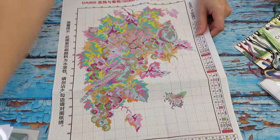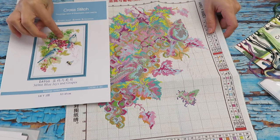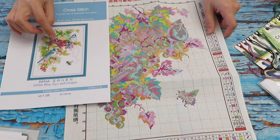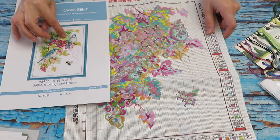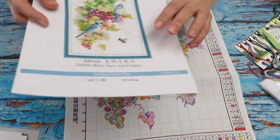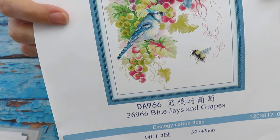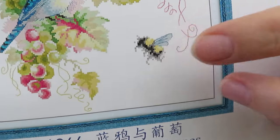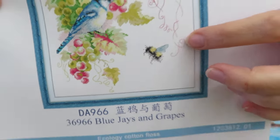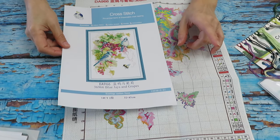Maybe I would say, when I'm looking at these beautiful grapes and wine leaves, kind of green yellowish, I wonder, it would be interesting to see if gold metallic thread would be added to this leaf to give a little bit of sparkle. I don't know. Or maybe, you know how we have these transparent metallic threads, almost AB looking, to put into the bees' wings to make them shiny, like the way they are in real life, transparent. I think those special threads, kind of holographic threads, I do have, and I did review one of those threads one time.